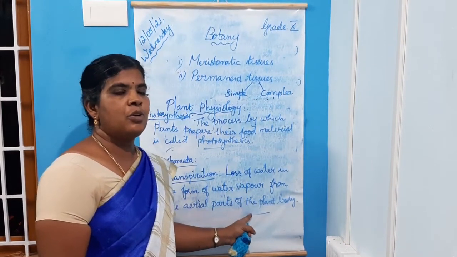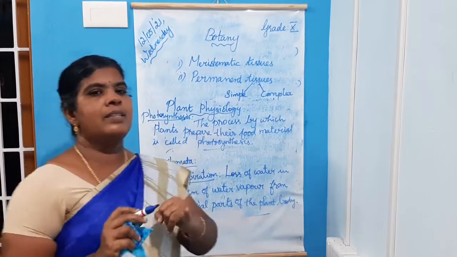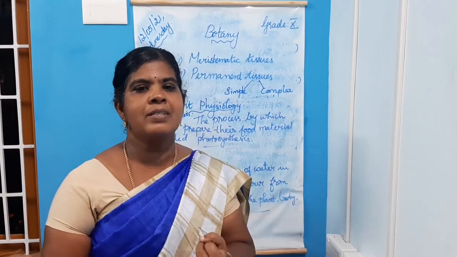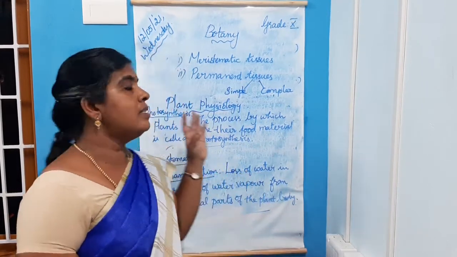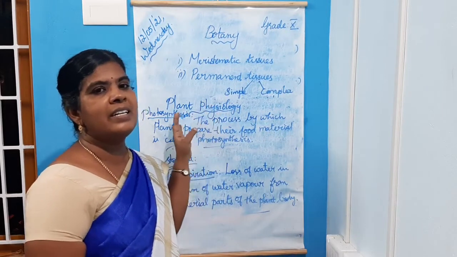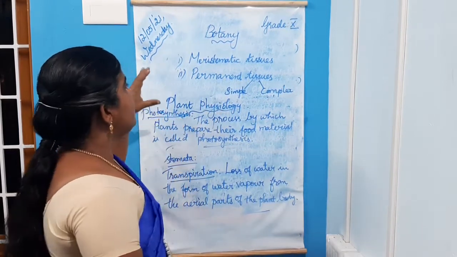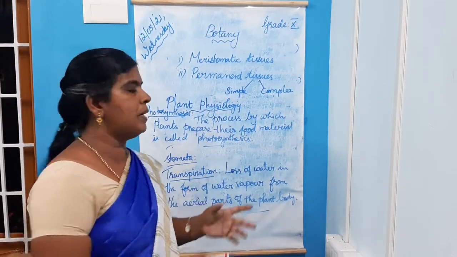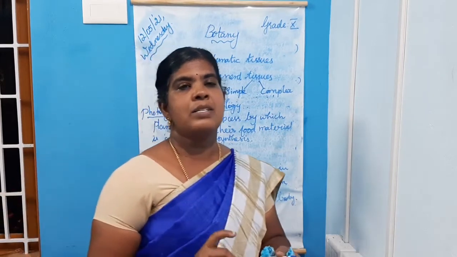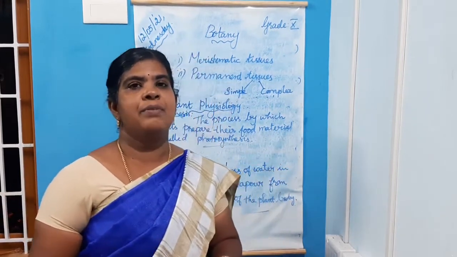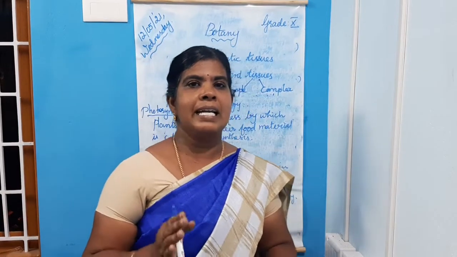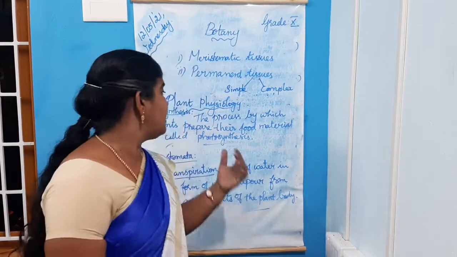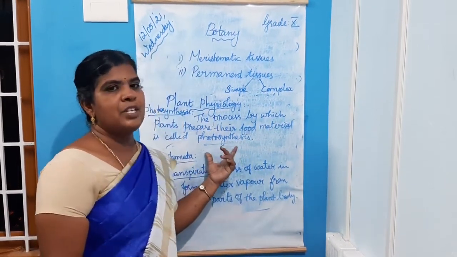Write this term and definition down in your notebook. You are writing these definitions: what is plant anatomy, what is photosynthesis, then what is transpiration. Now, what are stomata? Stomata are minute openings present on the lower surface of the leaf. What are the functions of stomata? Gaseous exchange and transpiration.